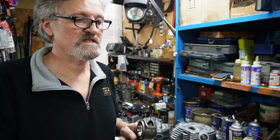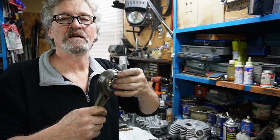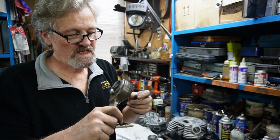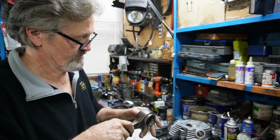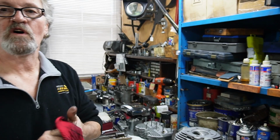We can figure out our sizes by measuring our crank pin and measuring this hole and deducting, and doing what's got to be done to figure out what size bearings we need for this. But these had to be round to start with, and they weren't round. So it looks like we're ready to move on from there.